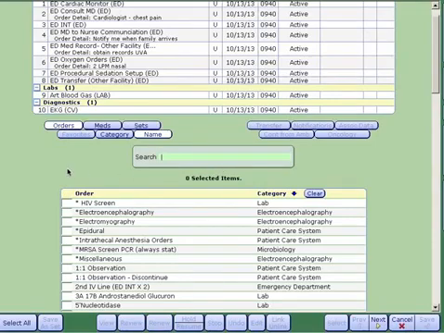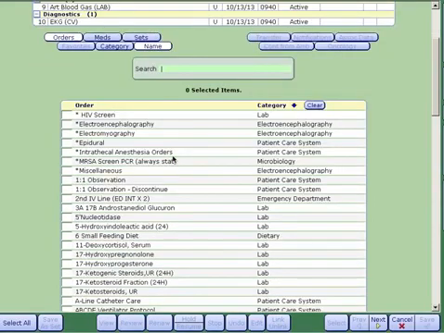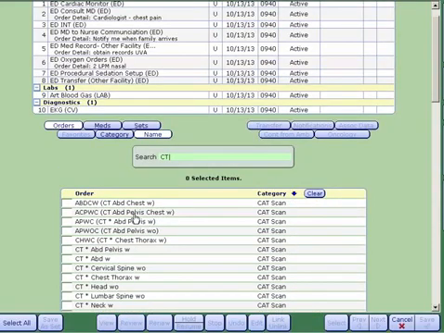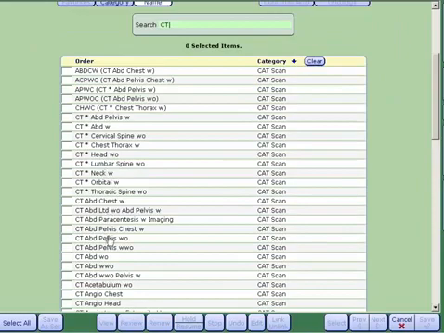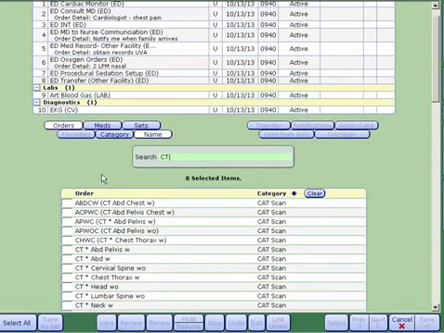This video is about ordering CT scans. There are two different ways to do that. One way is individual ordering, orders by name. And if you start typing in CT, then it will weed out all the non-CT orders, and you could order them this way. However, in the emergency department, it's probably better to do it with the pre-built order sets.